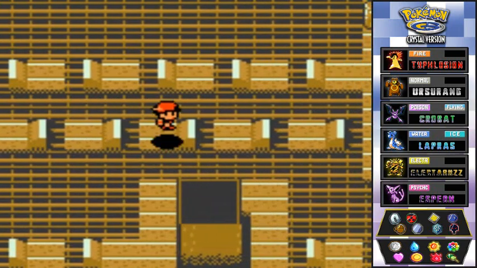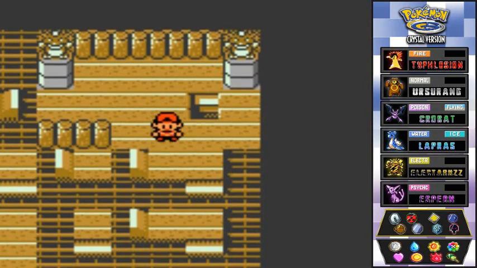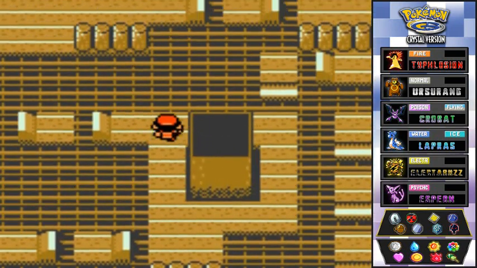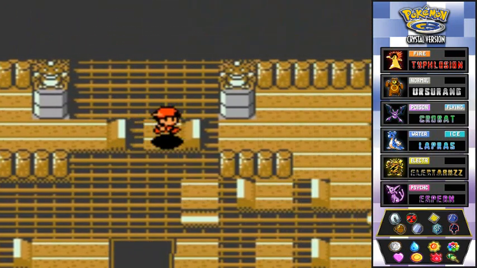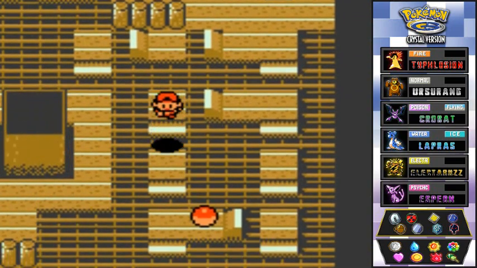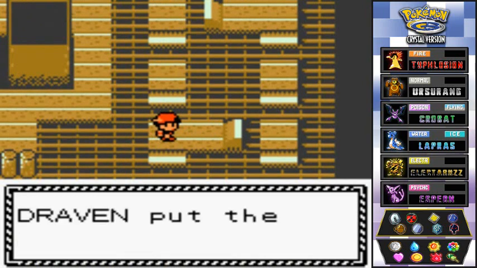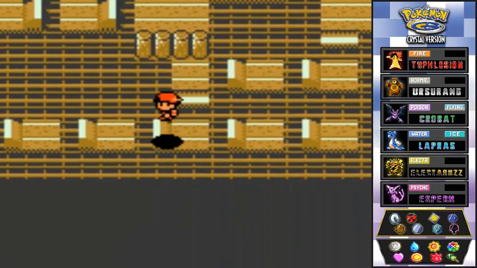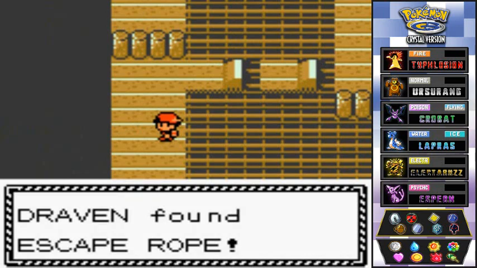So what I'm going to do right now is find my way around here, get some items, and be on my way. I should have taken that area. Okay, I messed up right there, so I'm going to go back and do this whole thing right here. There we go. Of course, the items will help you out in some capacity, and we find ourselves another Ultra Ball right here, which is good. And let's see, yeah, we could use that, an Escape Rope.